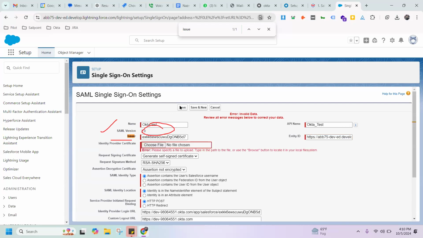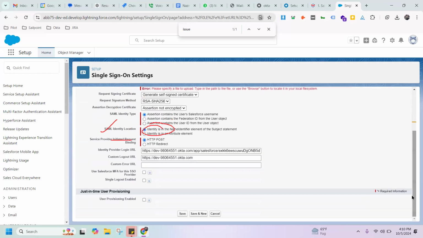But before that, just go down. Do we have any other endpoints somewhere? I don't think so.